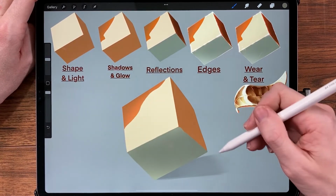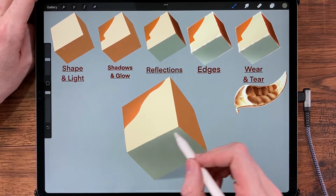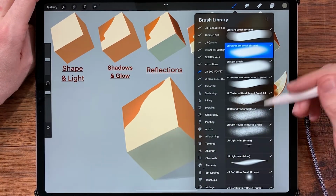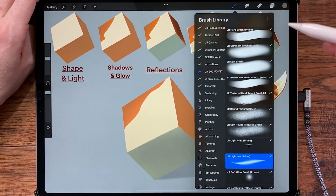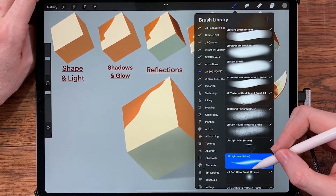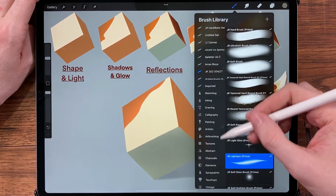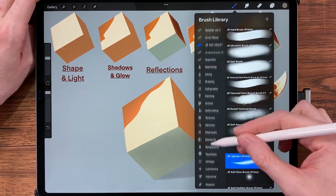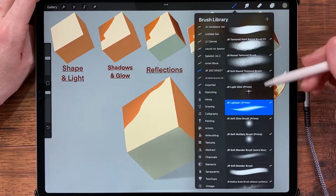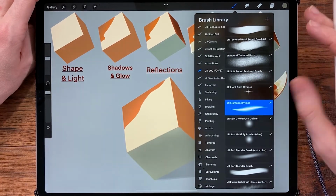Next up, we've got the edges. This is probably the most fun step and what makes metal really come to life the most. Out of all the steps, this one is probably the most important. Now I'm going to be using my personal light pen here, but you should know that Procreate comes with a light pen of its own down in the luminance category. Mine just has a few variations and tweaks to the settings that make it more personalized.